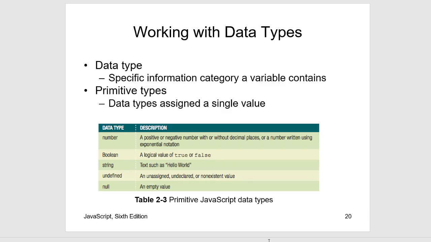These are different examples of built-in JavaScript functions that are part of the object itself. Data types is the next section here. Working with data types defines the way that data is stored as a variable within the memory of your computer. So for example, is it a number? Is it a Boolean, which takes in a logical value of true and false? A string, undefined or empty?